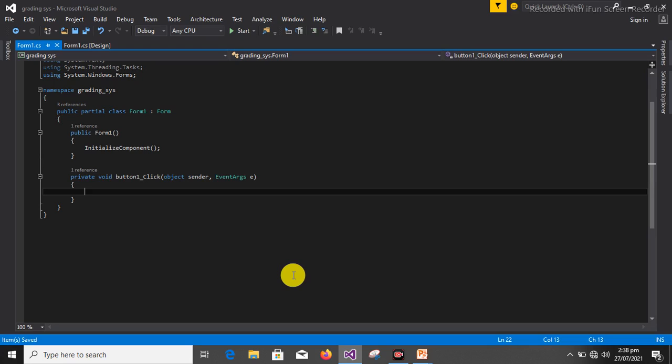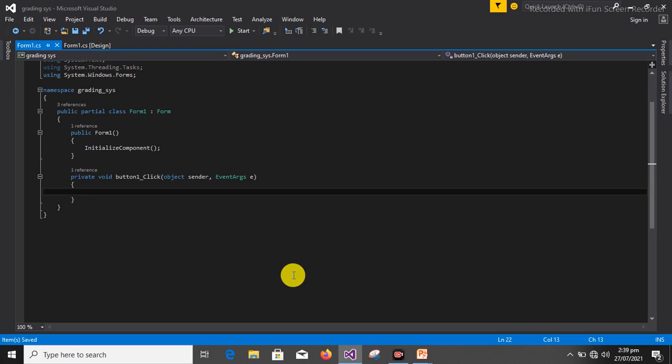So instead, you should write code to check if the box is empty. If it is, it should tell the user to enter something into the box before they can get the grade they want.